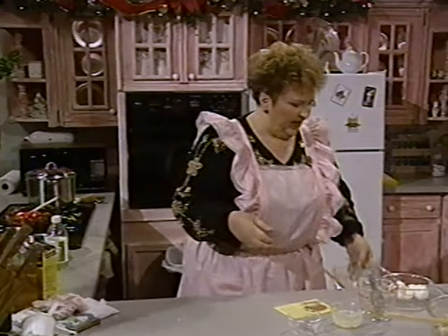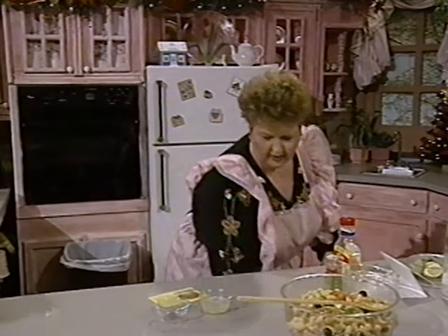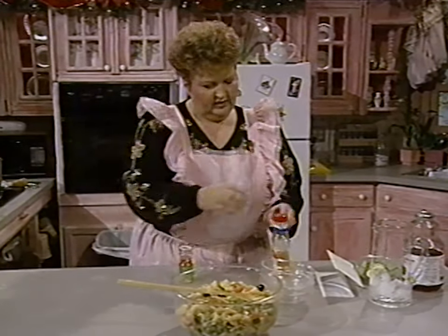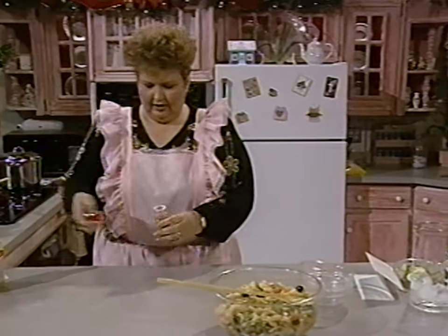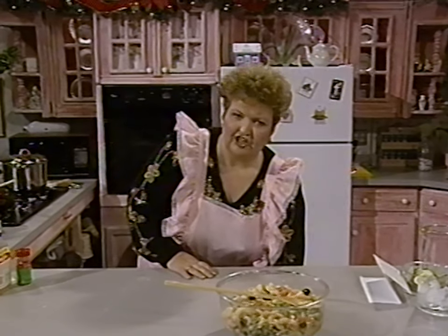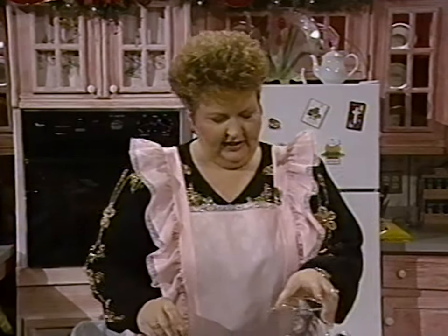We've got the salad made, our broccoli is going to town. Now, holiday time — a lot of people are drinking and celebrating, and not using common sense to know that you shouldn't be drinking when you're driving. Some people say we have to have a little something to drink because it's the holidays. I don't necessarily concur with that, but I wanted to give you an option of something you could make that is real different and so tasty. This is what I call a cranberry spritzer.